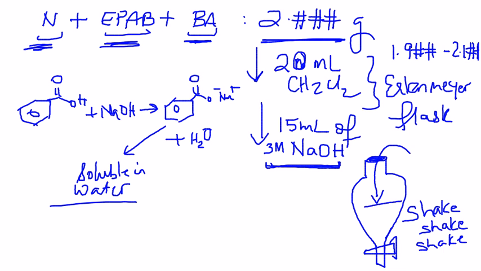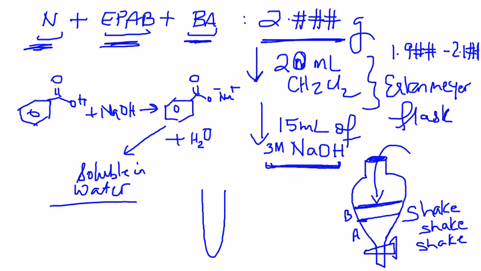When you allow the layers to settle down, you will see the dichloromethane layer and the water layer. So 2 layers would form. Now the question is, how do I know which one is which? So let's just call one A and the other B. Now if one asks you how can you distinguish between the two and tell which one is organic, which one is aqueous, how would you go about it? There's two ways to do this. You can look up the density, and of course the denser material is going to be the lower layer.